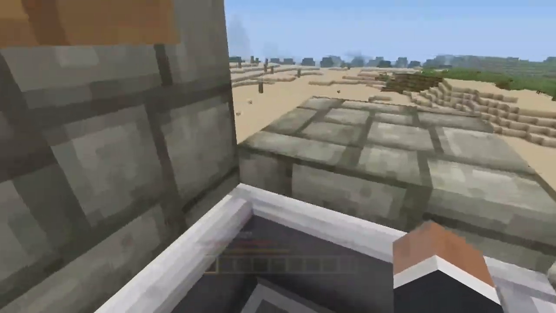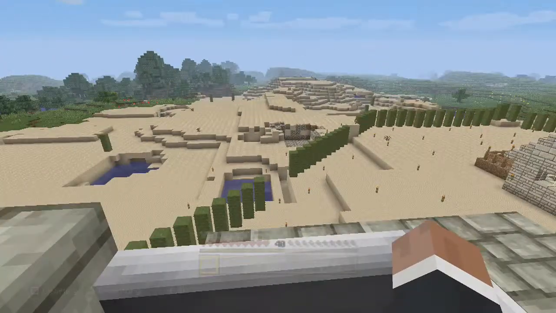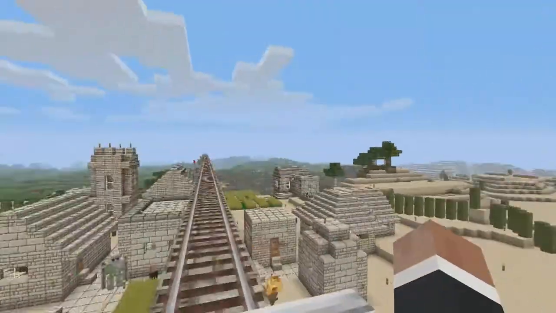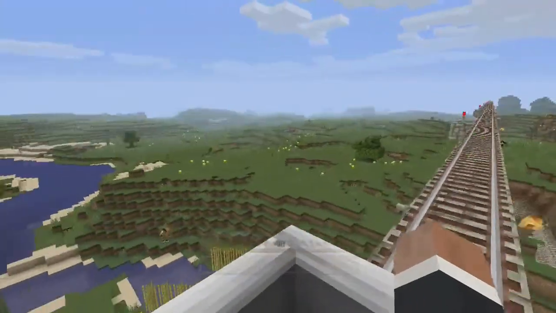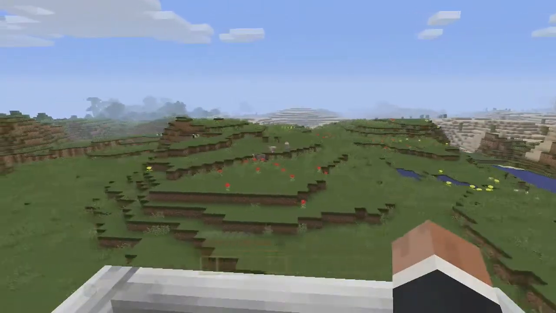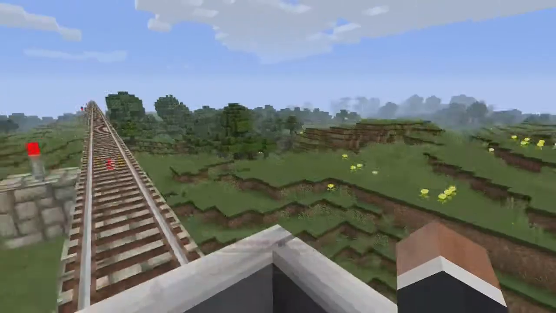As I was saying, this is the rail that you would need to ride in order to get the trophy for the 500 meter rail track ride, because it works out at just over 500 meters. I'm not exactly sure how much. It's only a little bit, maybe an extra 10 blocks or something.